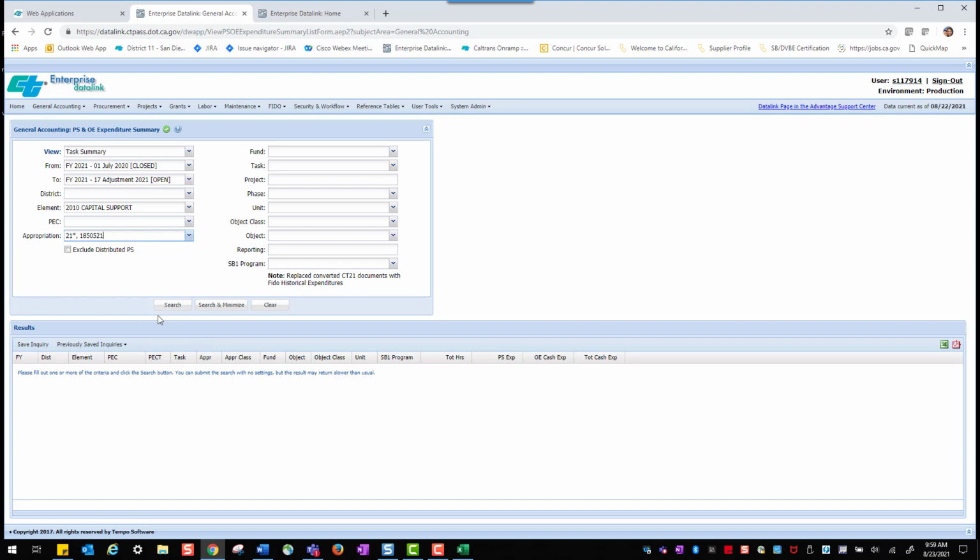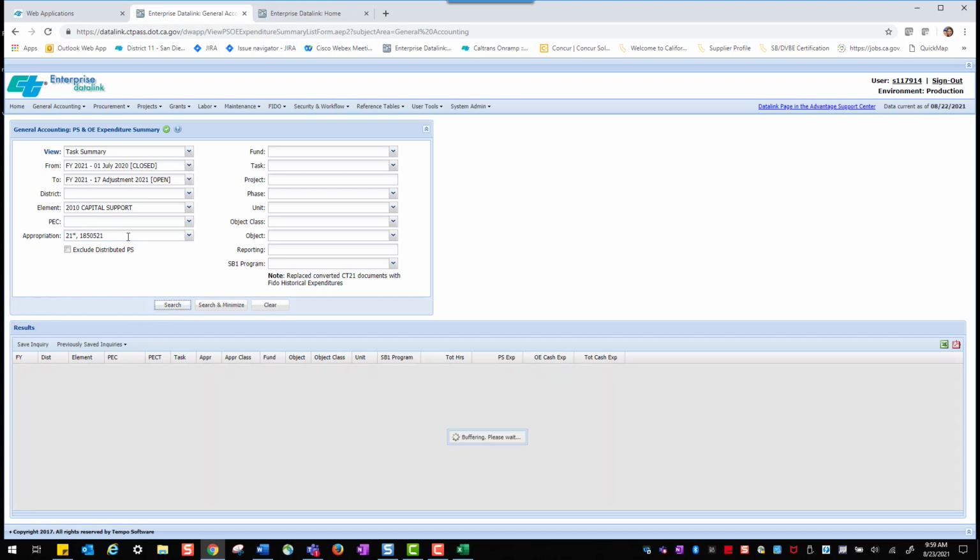Okay, I'm just going to use a couple appropriations for the demo. All right, so there's only a couple views in here. We have a task level view, activity, subactivity and object code, and then even down to a reporting code level. So it is a little higher level than, or a lower level, I should say, than budget to actual, but it's not as low as the project summary report. So it's kind of like a mid-level reporting without project ID in there.